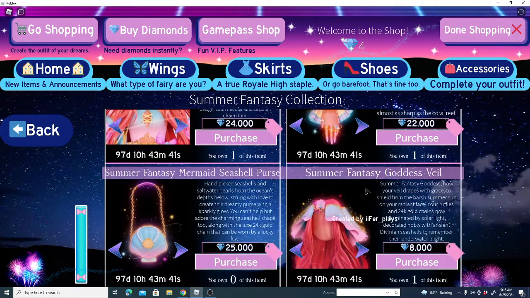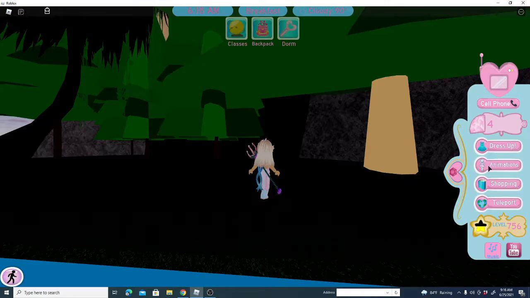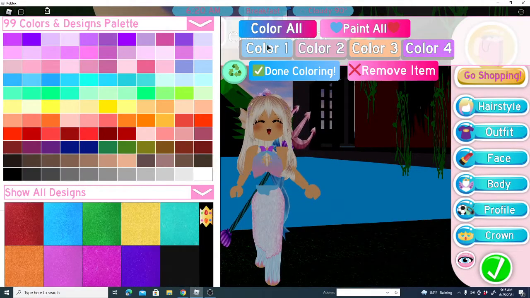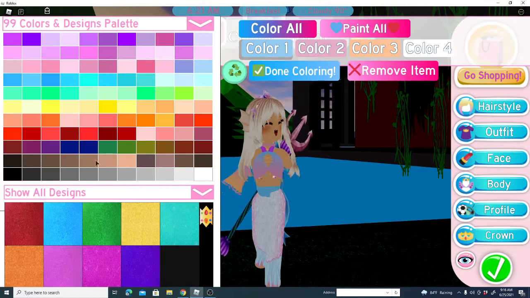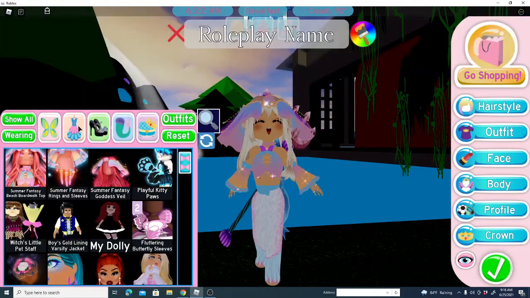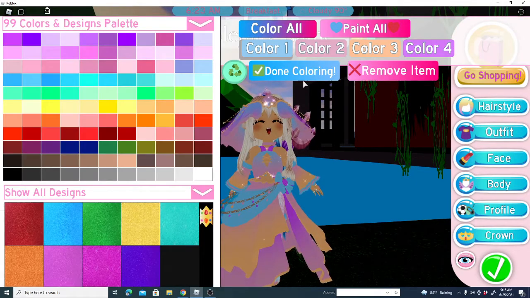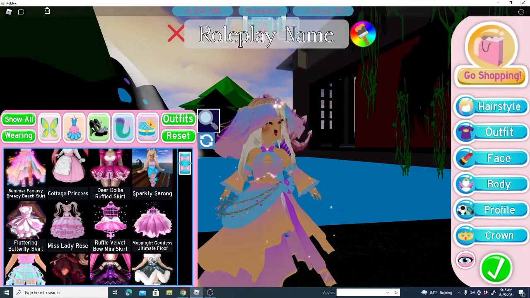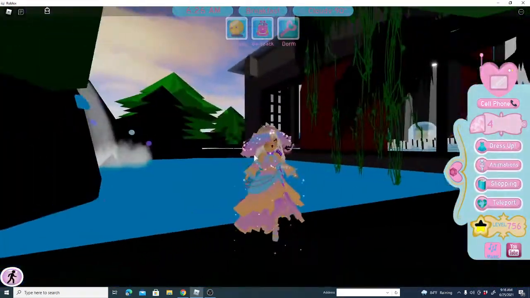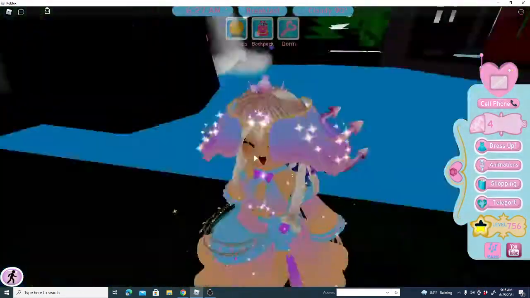So all I need is the Summer Fantasy seashell purse. Let's go ahead and try this on, and now let's get on all we have from the set. So here we are, putting on the set. Whoa, guys, all we need is the purse, and then we are finished.